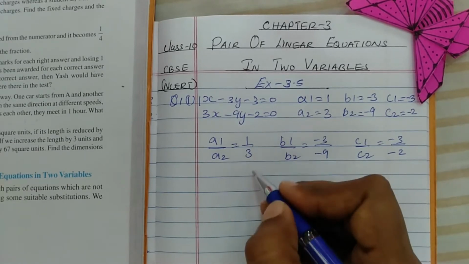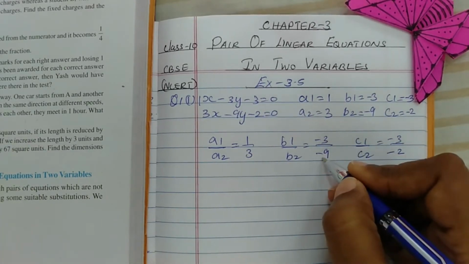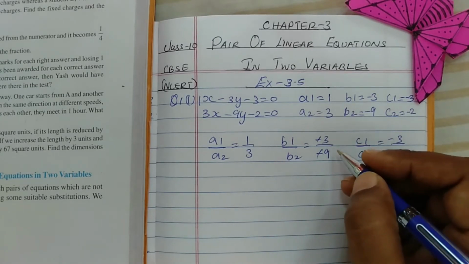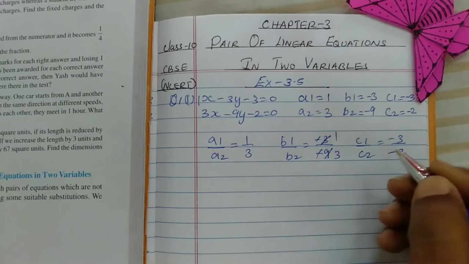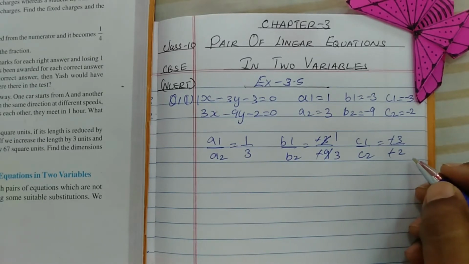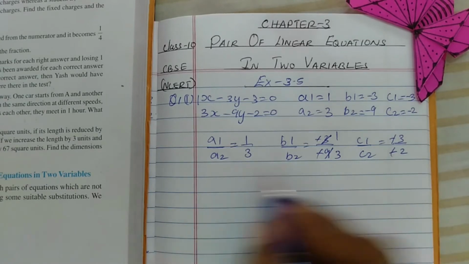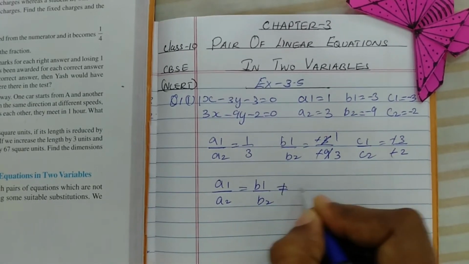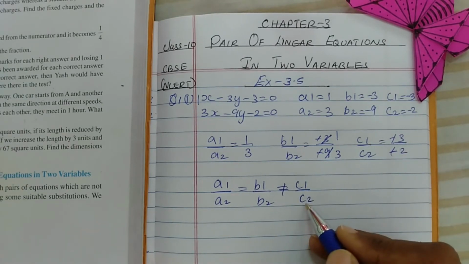Here, as we can see that 1 by 3 is already in the simplest form, so we cannot do anything about it. So the next one is b1 by b2, it's minus 3 by minus 9. There are two minus signs here, so we can cancel it. Now we can see that they can be cancelled using a common number. So we can use 3 for cancelling this. So 3 goes one time here and 3 3s are 9. So this is 1 by 3. Same way here we can cancel the minus sign. Now but this cannot be cancelled using a common number, so we cannot do anything about it. So here it is that 1 by 3 is equal to 1 by 3 is not equal to 3 by 2. As we can see, we can write it over here. a1 by a2 is equal to b1 by b2 is not equal to c1 by c2. Right, here 1 by 3, here 1 by 3, but this is not 1 by 3. This is different. So this cannot be equal to the other two.